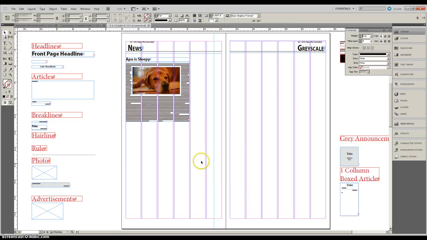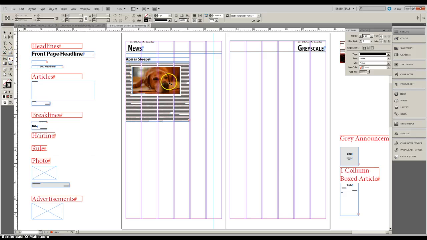And then the pen tool, it allows you to draw paths, which we'll get into at a later date, what you can do with a path. Then we have the rectangle frame tool. Rectangle frames are what are used for advertisements and photos. You can use them to block out spaces where you would later place photos.